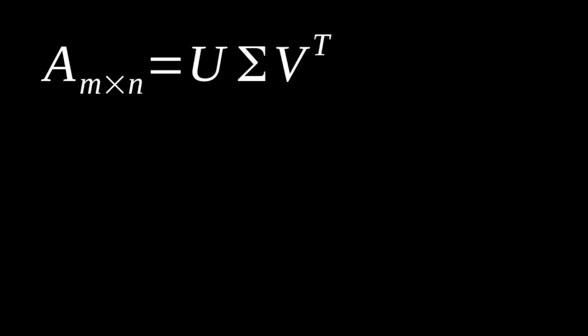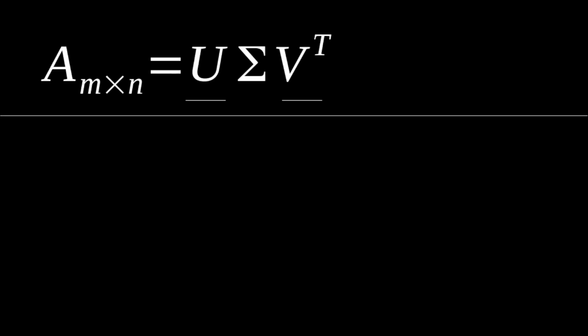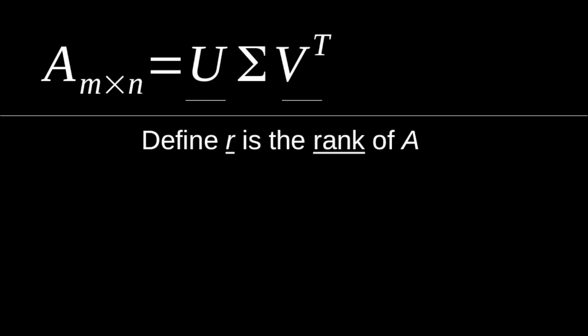Okay, so back to this singular value decomposition. Again, we can decompose a square or non-square m by n A matrix into these three matrices, U, sigma, and V transpose. So what exactly are these three matrices? Well, let's first discuss the U matrix and the V transpose matrix. If we define the variable r to be the rank of our A matrix, our U matrix will have the dimensions of m by r, so it's not necessarily going to be a square matrix. And the same thing goes for our V matrix, which will have dimensions n by r, so then V transpose will be r by n.